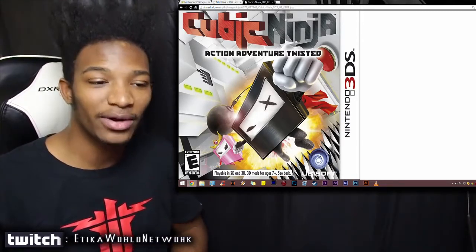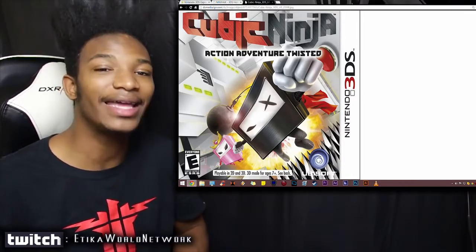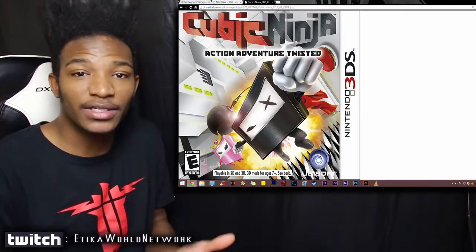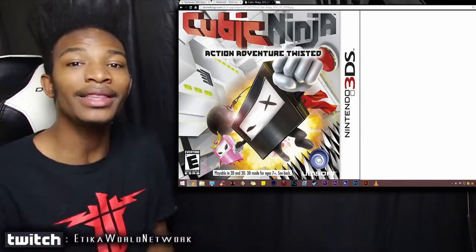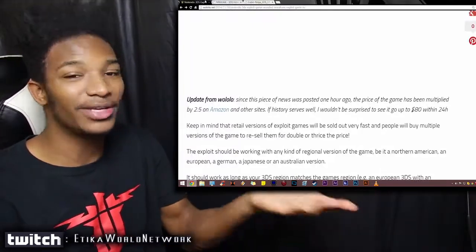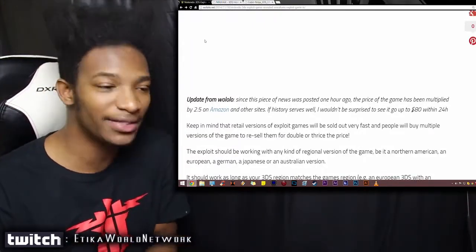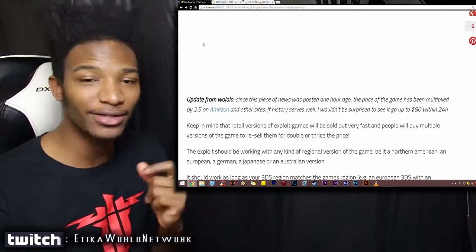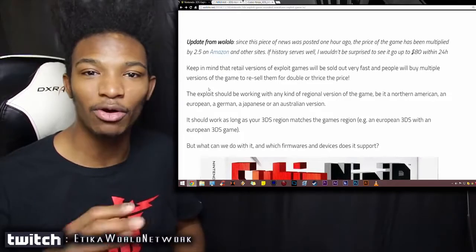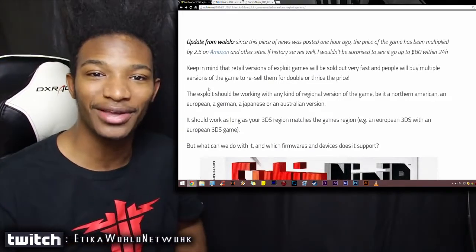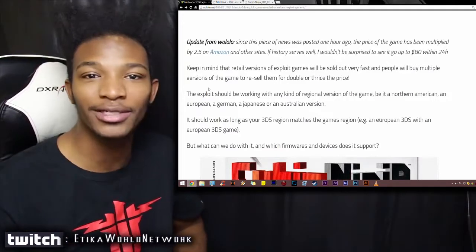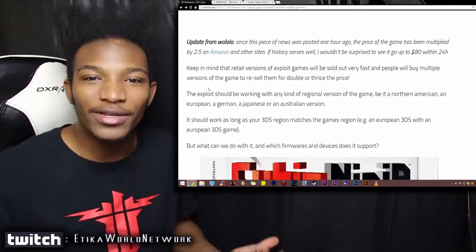This is such a difficult game to get your hands on now due to the fact that it can be used with the Smilem exploit. A lot of people know this news. The hacking scene is all on top of this. So naturally, if there's a game that's released somewhat like this, where you can take advantage and use homebrew on your 3DS, people are gonna be on top of it, man. I guarantee you. So that's why this game now is really difficult to get. And there's even some more bullshit with GameStop using this to their advantage to price the game at insane levels, man. And of course, I'm not surprised because, you know, it's GameStop, but still, where's the dignity at?